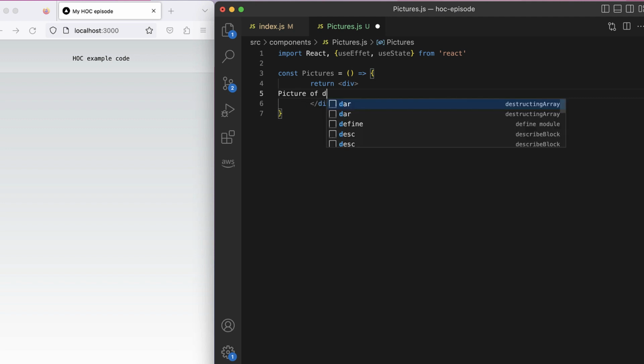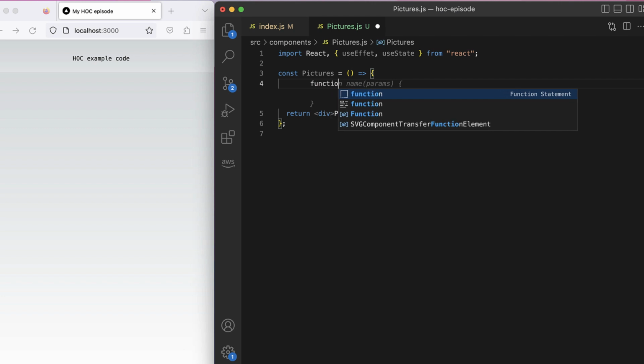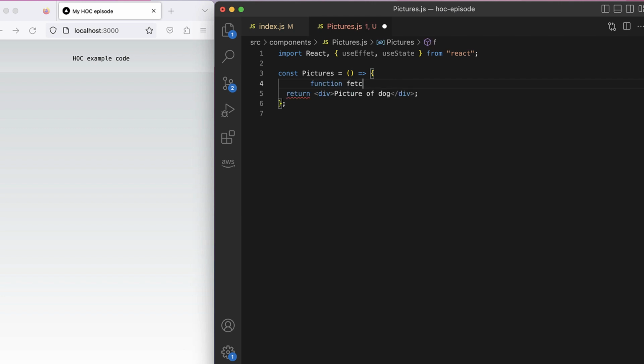Let's return picture of dog. All right, I'm going to create a function here. Let's call it fetchPicture.